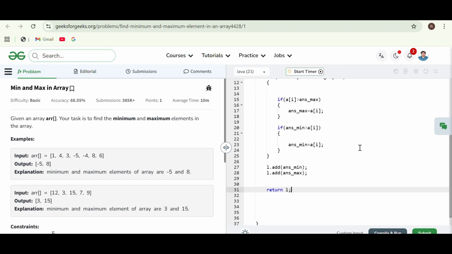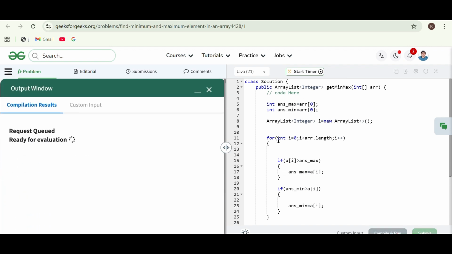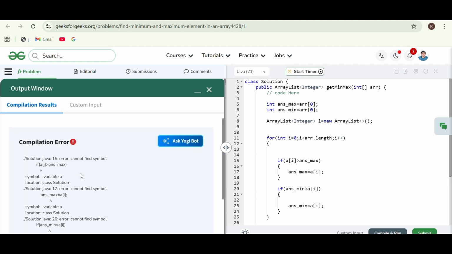Okay, so now I will compile and run the code. So something went wrong. Okay, so this is the problem that is showing.